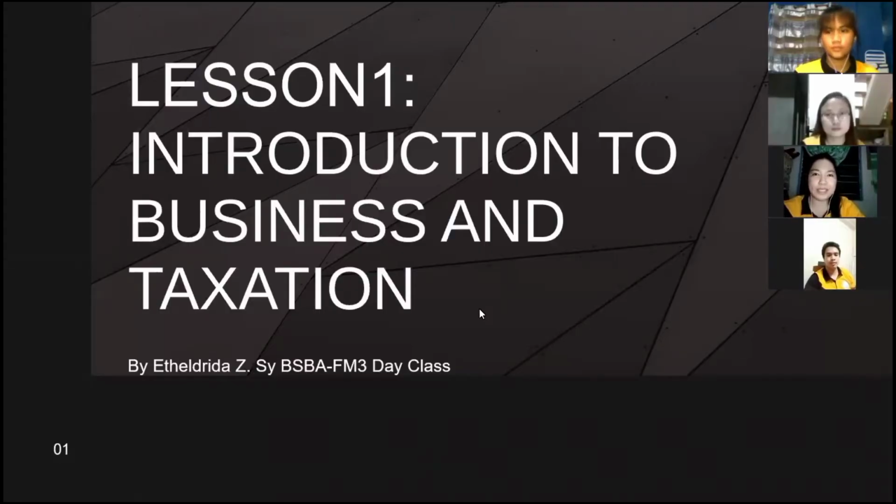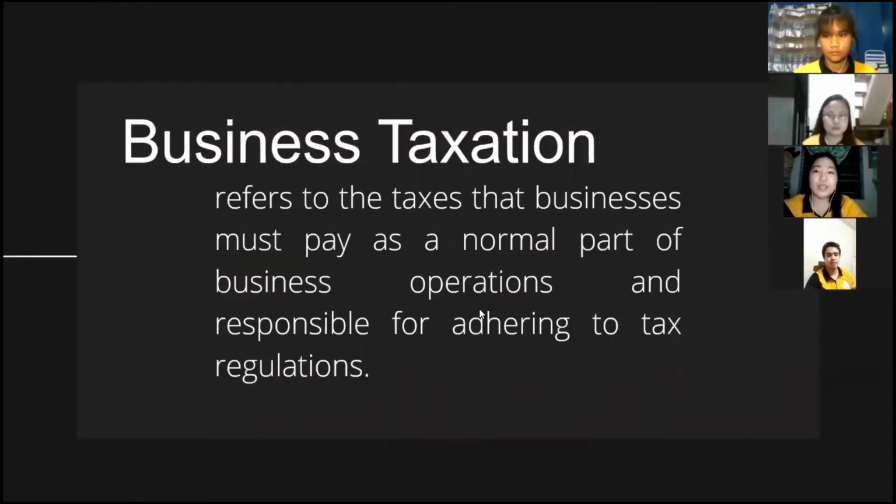Introduction to Business and Taxation. Let us first define what is business taxation. Business taxation refers to the taxes that businesses must pay as a normal part of business operations and are responsible for adhering to tax regulations. Businesses pay their taxes to the BIR or Bureau of Internal Revenue.